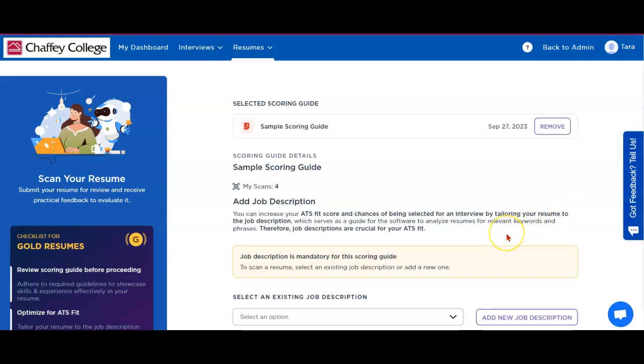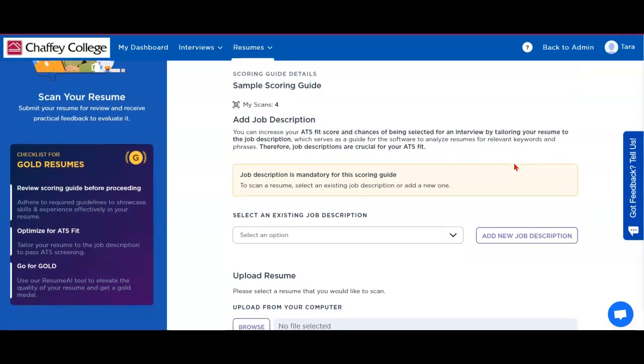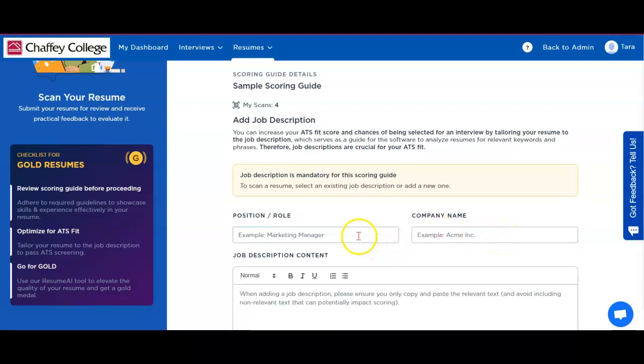The great thing about this tool is that it will take the job description of a position we're looking for, and it will tell you how to fit into that job description. So what I did is I already pulled up an assistant buyer job, so we're going to put that in there. Okay, so I have something in here, but we're going to go ahead and add a new job description. Okay, click add a new job description. We're going to put the job that we're going to apply for.